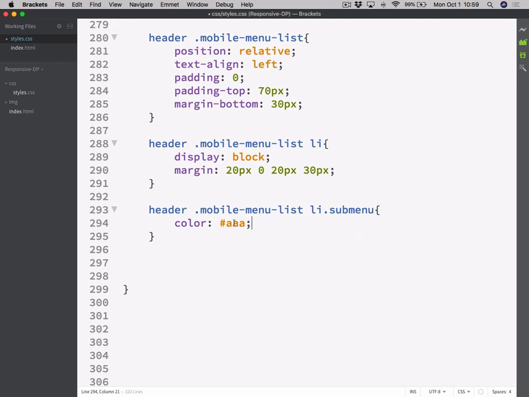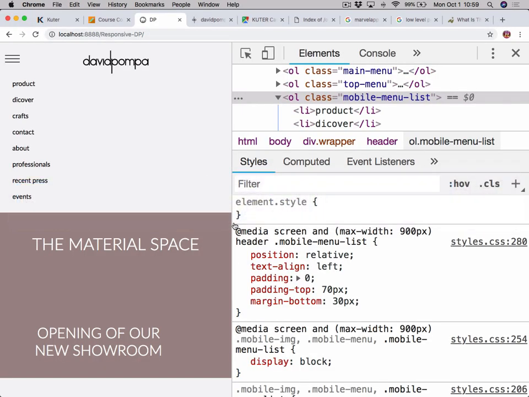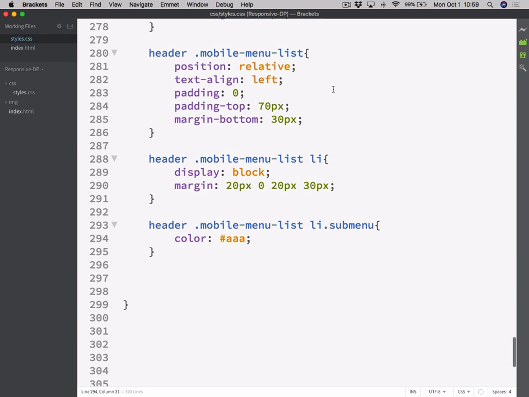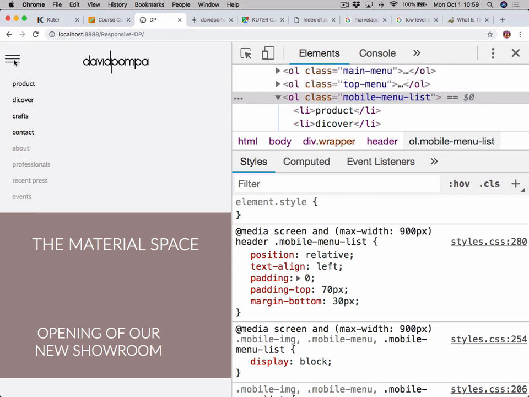This is a light gray color, right? So now these ones look a little bit lighter than these ones, okay? So I just went ahead and designed the list altogether. And now the final step is to show them or hide them when the user clicks on this item here, right? So let's do that all together.